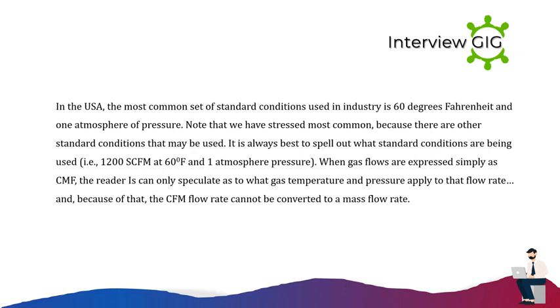Note that we have stressed "most common," because there are other standard conditions that may be used. It is always best to spell out what standard conditions are being used, i.e., 1200 SCFM at 600 F and 1 atmosphere pressure. When gas flows are expressed simply as CFM, the reader can only speculate as to what gas temperature and pressure apply to that flow rate, and, because of that, the CFM flow rate cannot be converted to a mass flow rate.